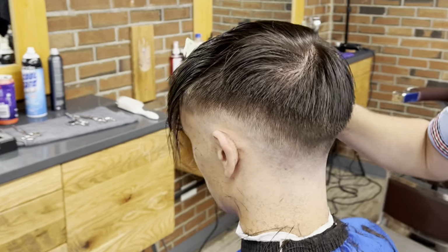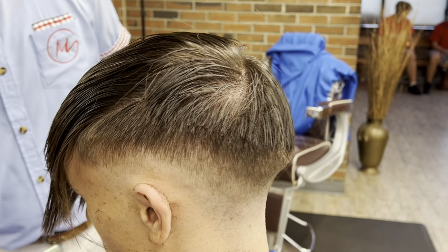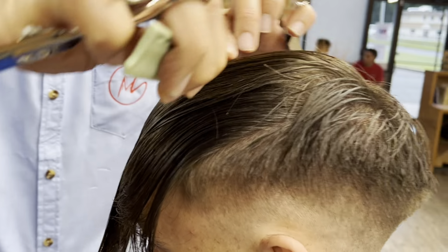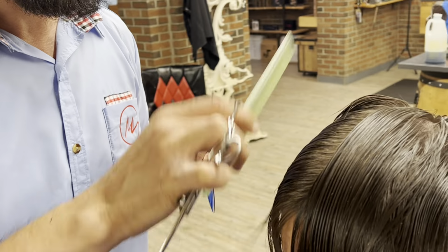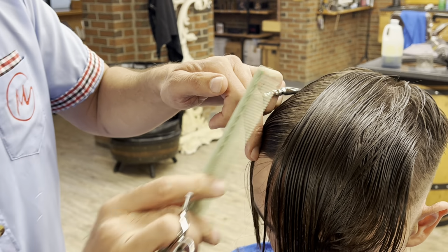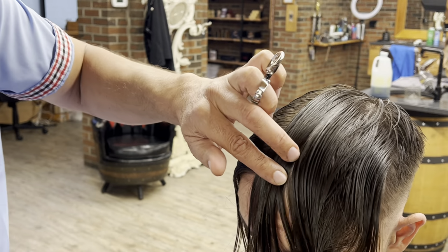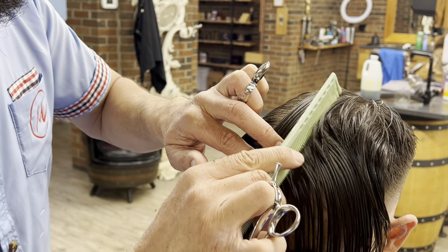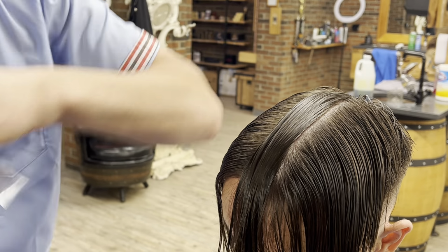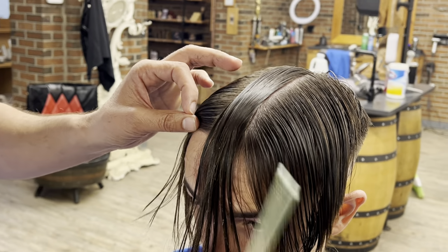Let's cut the top. I'm looking at an inch and a half. Now he wants an inch and a half. I'm gonna actually start right from the center, and we'll determine on the front. Front is what's important because on this hairstyle, he wants to keep his hair on his forehead. Basically, that's the style today. A lot of people like to just comb it straight forward, let it fall forward, almost like a crop top, but it's just long.